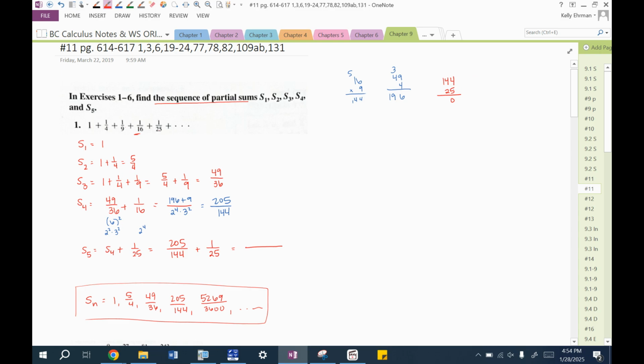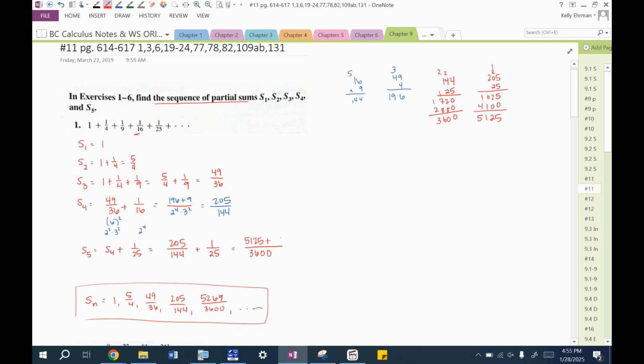So 5 times 4 is 20. 5 times 4 is 20 plus 2. 5 times 1 plus 2. Placeholder 0, and then it's 8, 8, 2. 0, 10, 16. So that's 3,600. All right, so the 205 needs to get multiplied by 25. That's 2, that's 10. That's 1, that's 4. So that looks like that's 5,125.